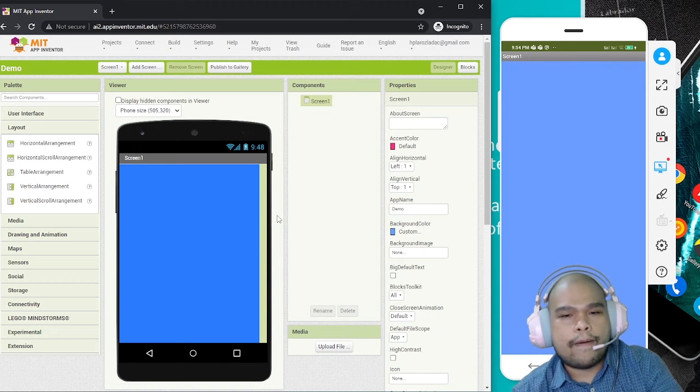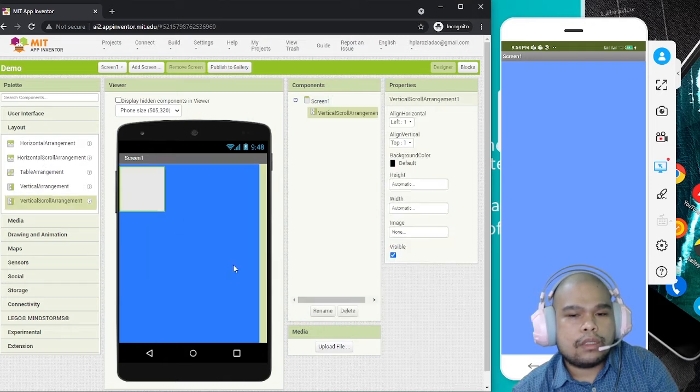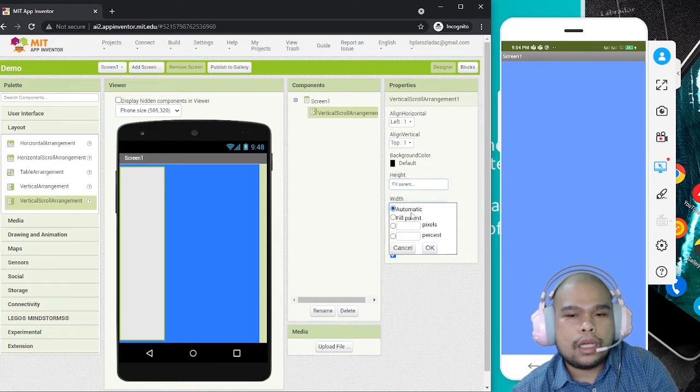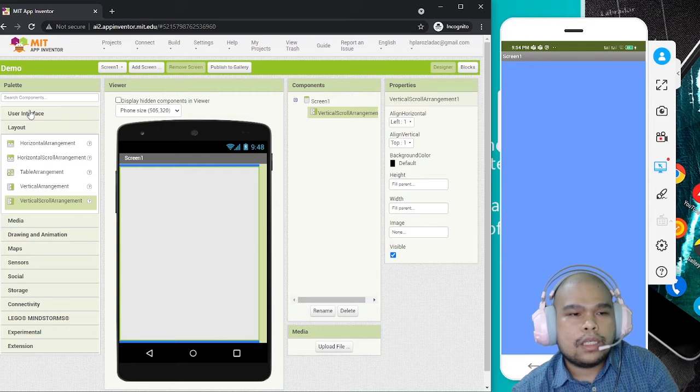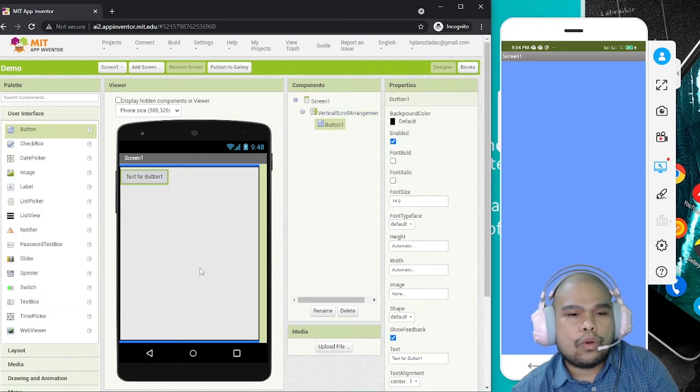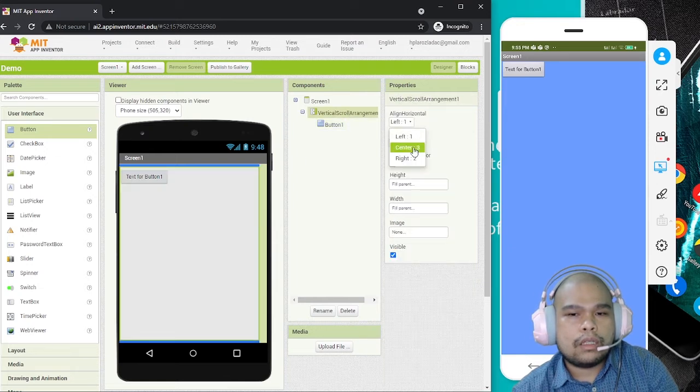Let's just delete it. Let's add a vertical arrangement, and I'll be using fill parent for both dimensions. Now, what I'll put here is just a simple button. Okay, there's our button. Let's put the button in the middle.